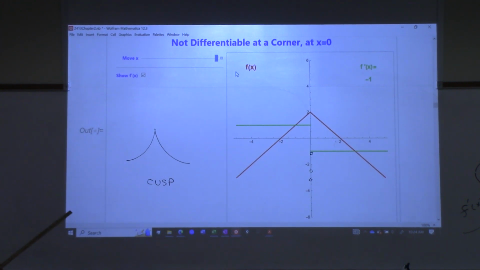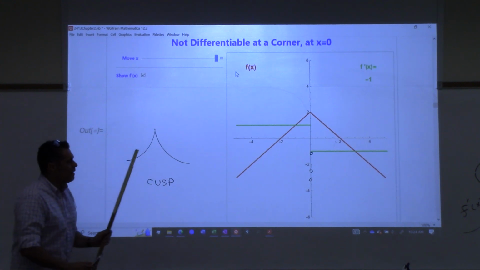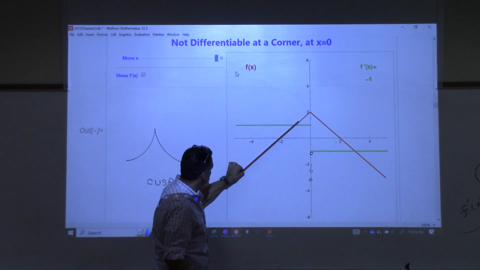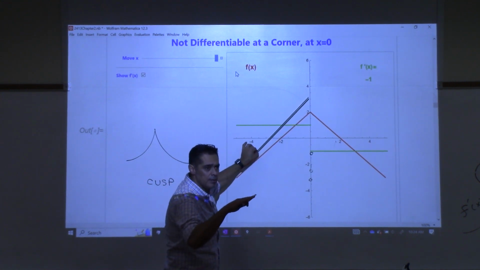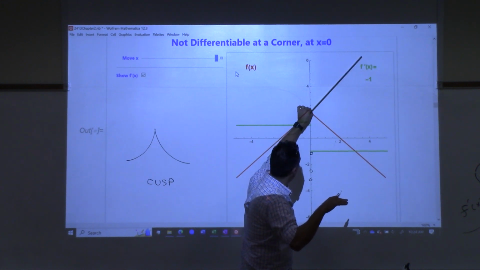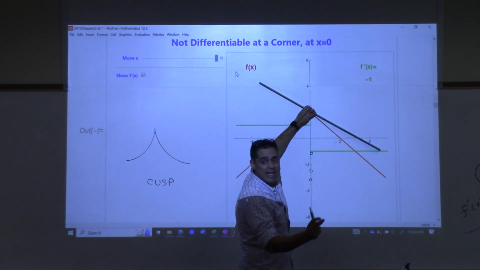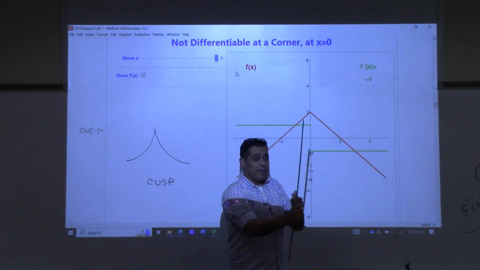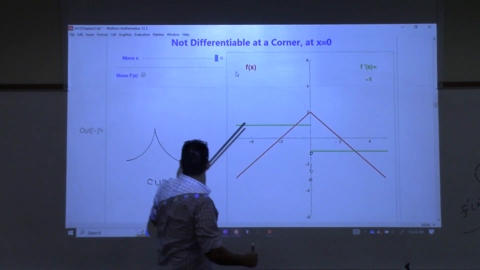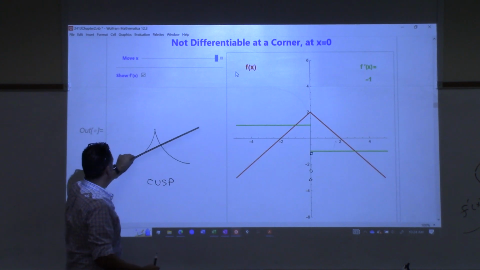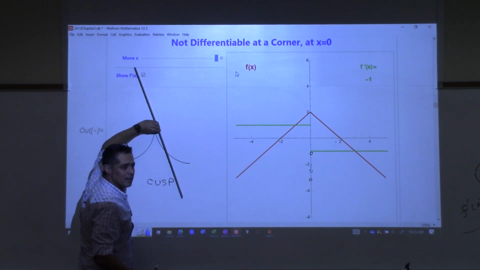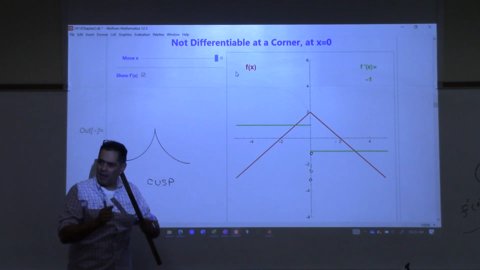The way that I think about it is this. If I'm thinking about the slope of the tangent line, watch what happens. Right here, do you see my slope is always the same, right? The slope of the tangent line is always the same. And then what happens at this point? It goes from positive to negative immediately, doesn't it? And that rapid switch screws the derivative up. Same with this cusp. My derivative is what? Positive, positive, positive, positive. And when I get to that point, it has to go immediately to negative, right? That messes up the derivative.